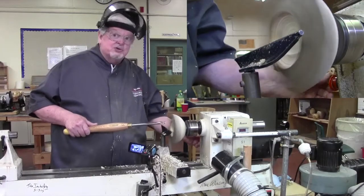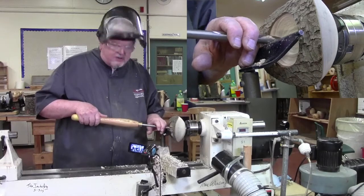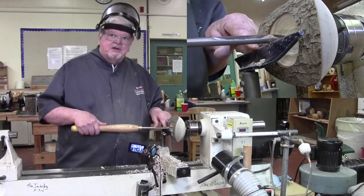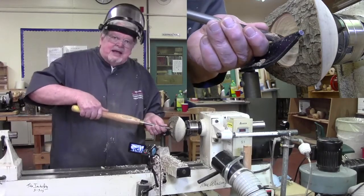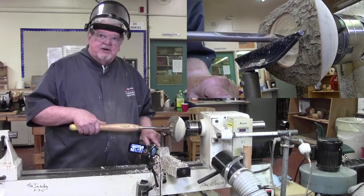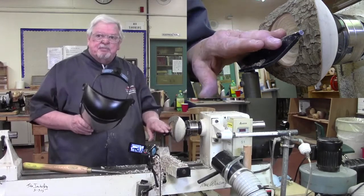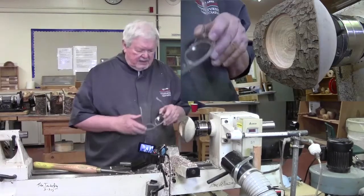Noticing something that's unusual? Did you see those last couple of cuts? Can you see how high my hand is relative to the blade? That's because this tool rest will not go down low enough to allow me to come straight across center. I had to reach under to do that. That's unacceptable. This post just will not go down farther. So I'm going to stop for a second, go find another tool rest, and then come back and get this lined up properly so I'm not cutting in some strange posture.